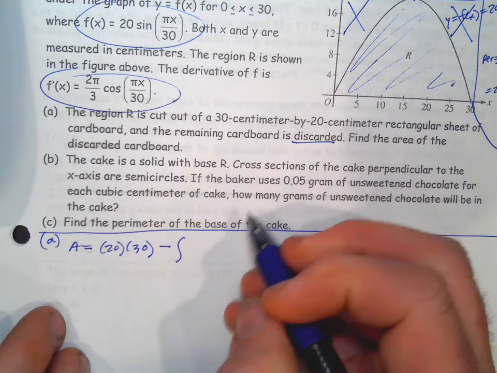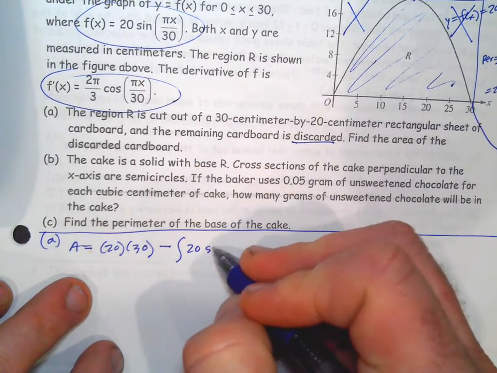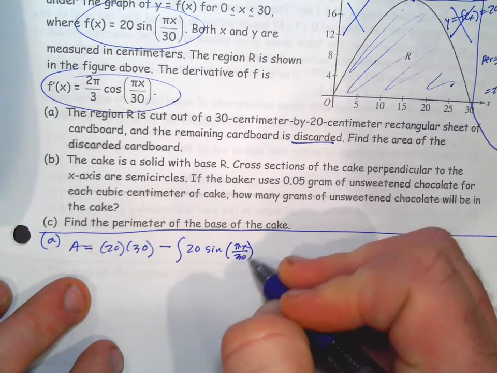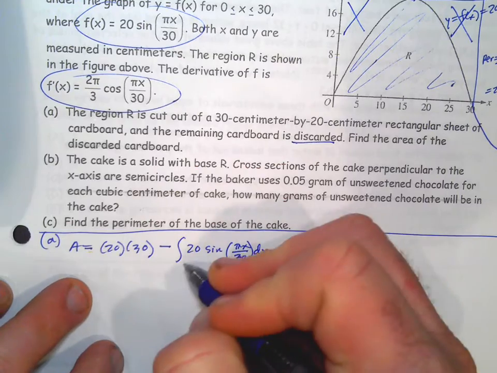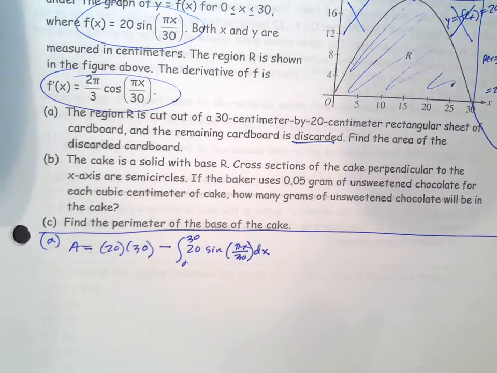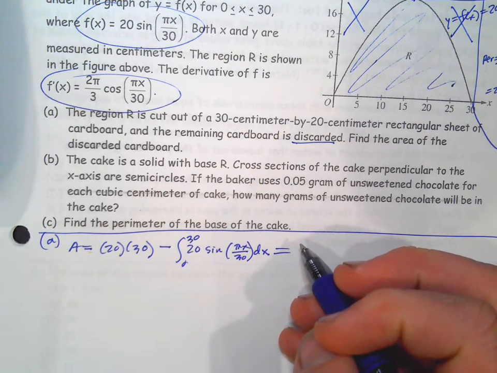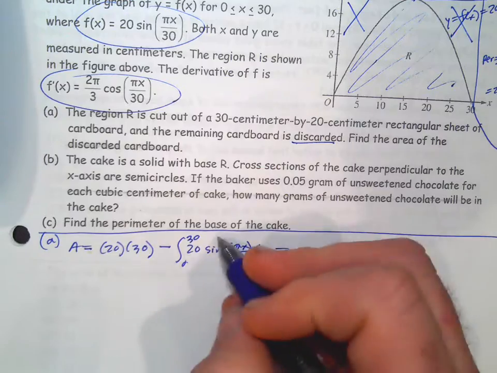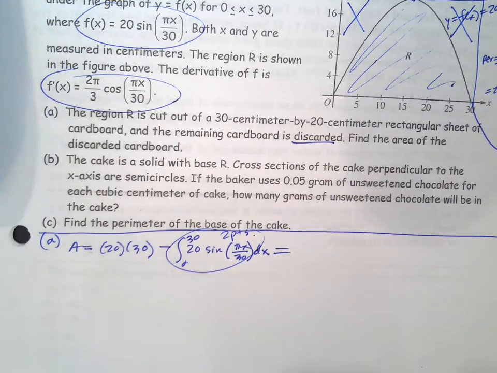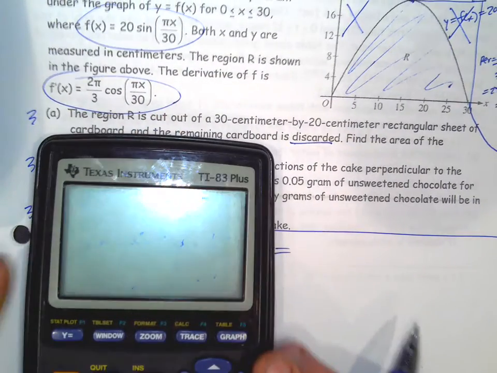That we could integrate by hand, but we might as well use our calculator to do it. It'd be a lot quicker and probably less prone to errors. From 0 to 30. So let's type that in our calculator. That's a setup, which is worth 2 points on its own. And the point breakdown here is 3, 3, 3.